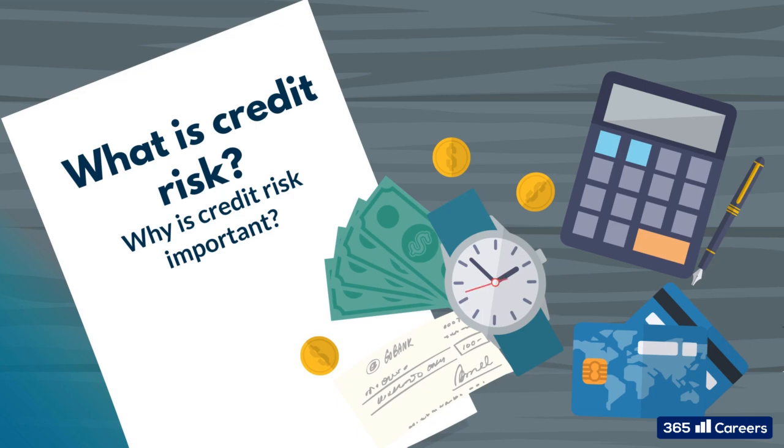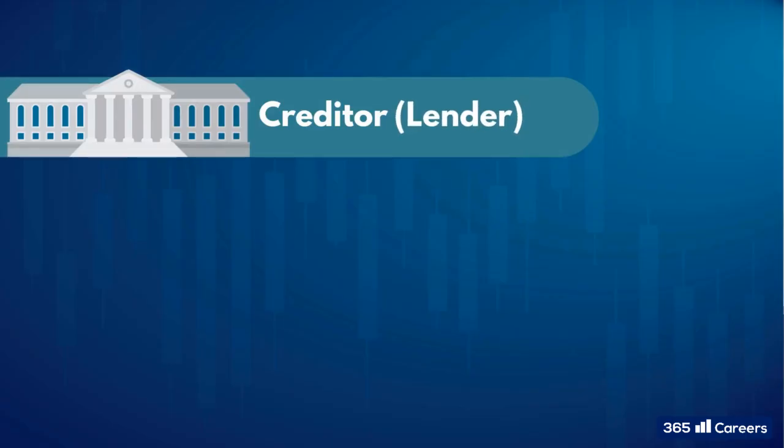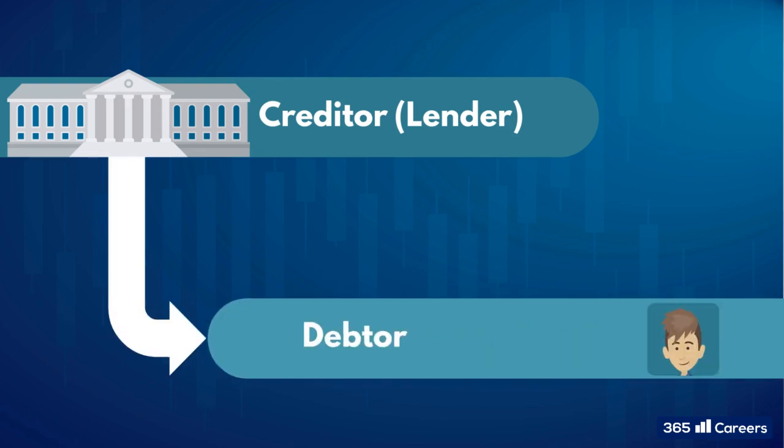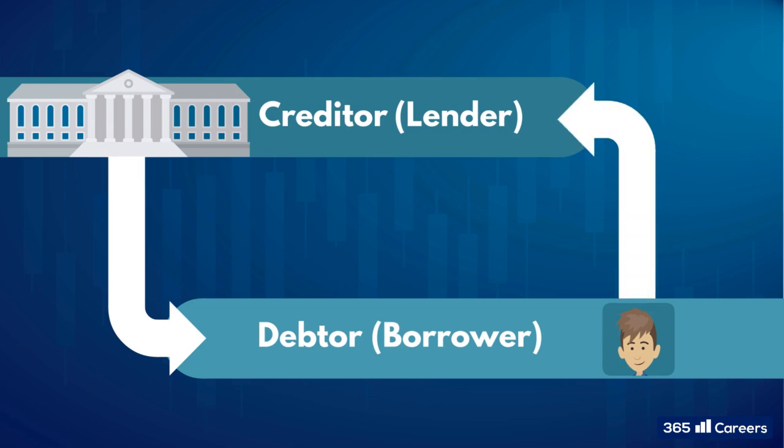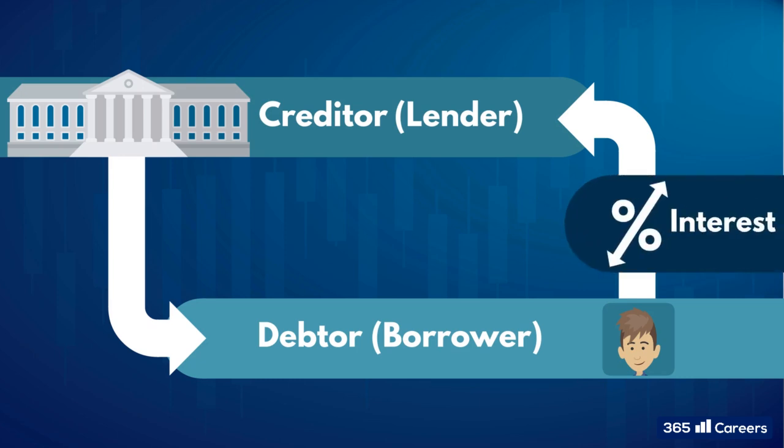Welcome back. In this section, we are going to learn about credit risk. In general, when giving credit, a creditor, also known as a lender, provides goods and services to a debtor, who can be referred to as a borrower, based on the trust that the borrower will repay the lender at some point in the future. In exchange for providing the goods or services to the borrower in the present, the lender receives a payment, interest. The most common type of loan provided by lenders to borrowers is money.